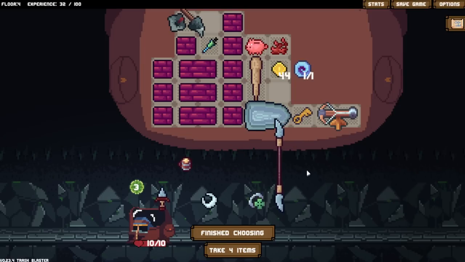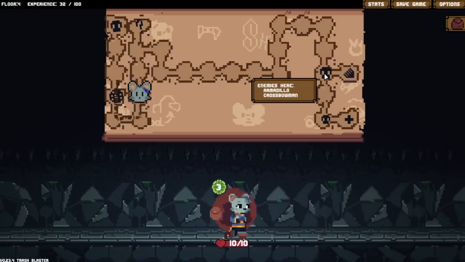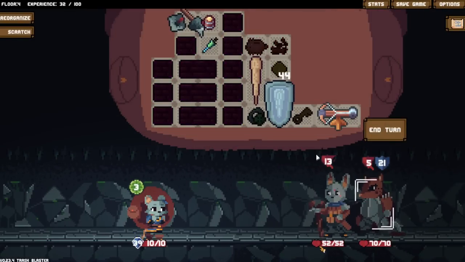Yeah, whatever. Let's shoot a key on the opponent. Let's do this. Let's also shoot a lucky ring. Let's also take this just to use it right away. And let's go fight. Crossbow man. No, let's actually go to the hard fight. I need to get rid of the armadillo first, as it is building up defense. We're gonna get rid of the armadillo first.